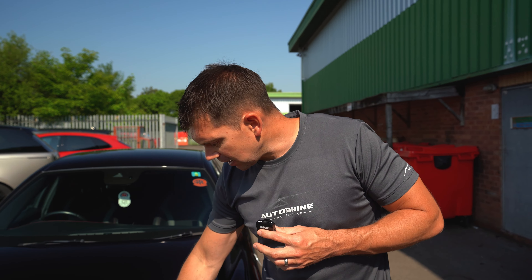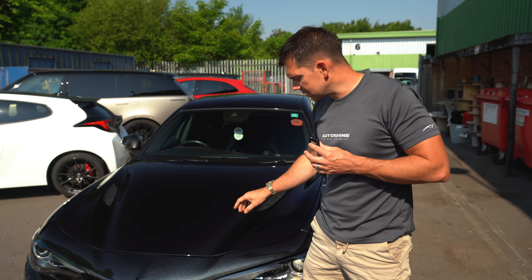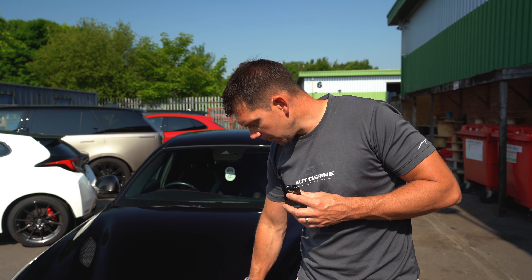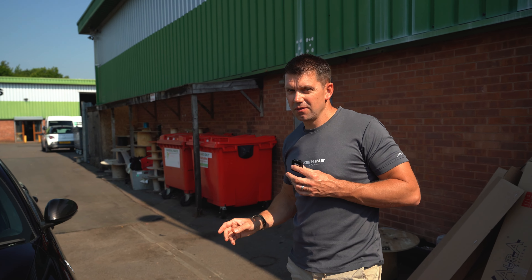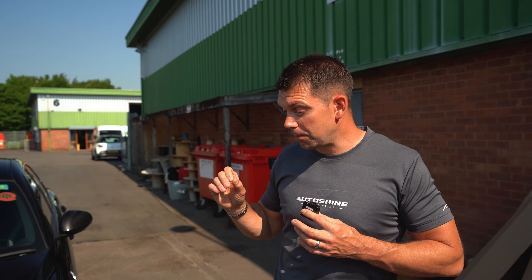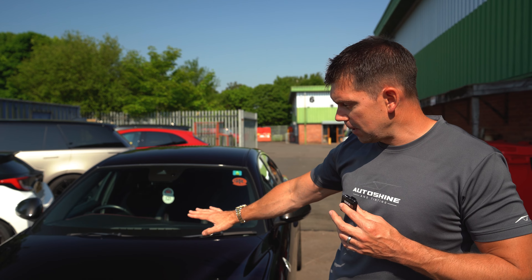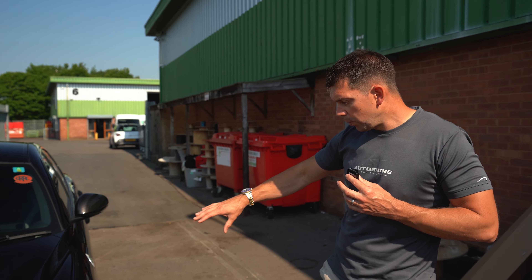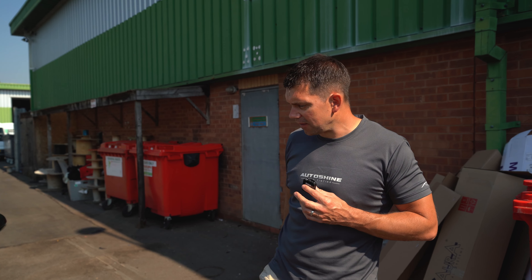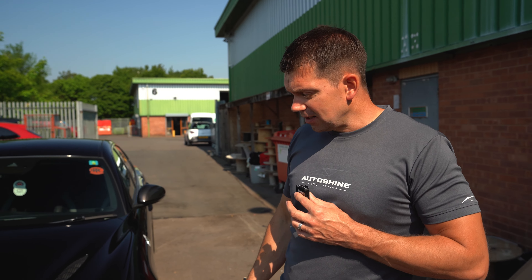I'm pretty sure the damage is only in the PPF and I'm confident the PPF has 100% saved the paint — we'll look at that shortly. There is also a mark in the bonnet, but that's 100% safe — it's only a mark in the PPF, it hasn't gone through. We're going to leave the rest of the PPF on because there's no reason to remove it. If the buyer doesn't like a section, we can just remove that piece and the paint underneath will be perfect.